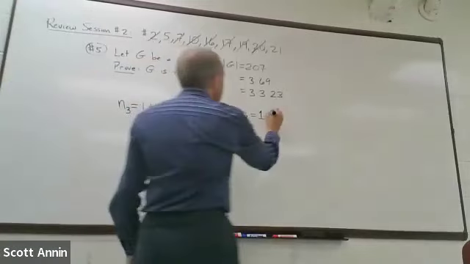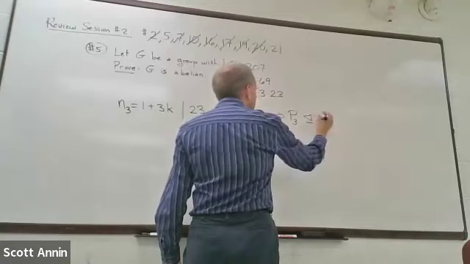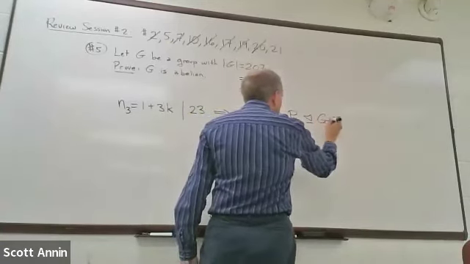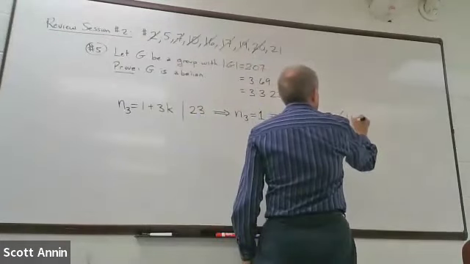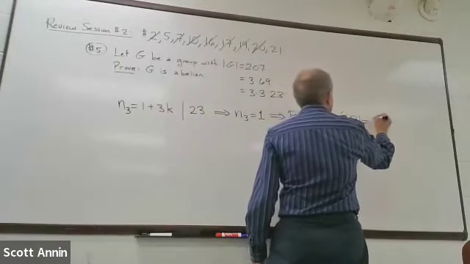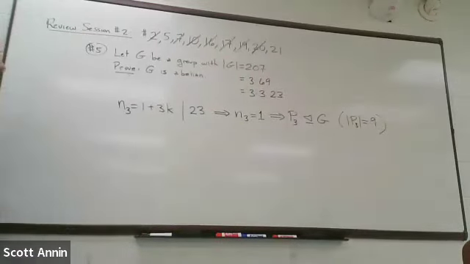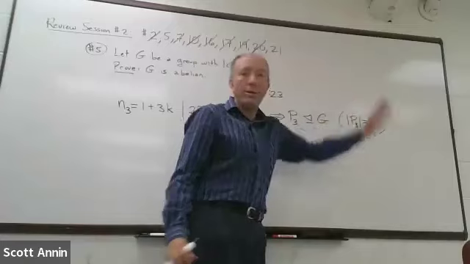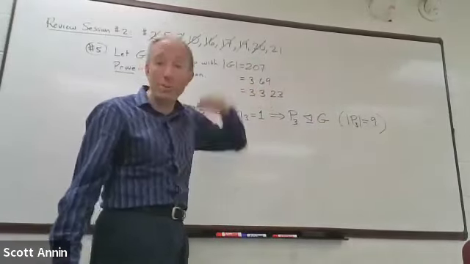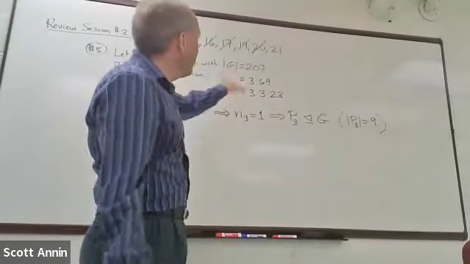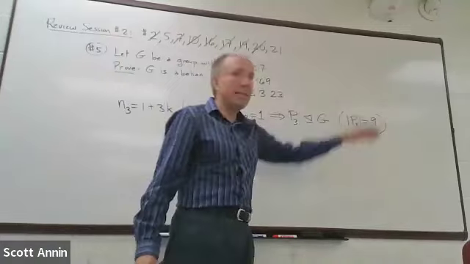And so that means that there is a Sylow 3 subgroup. I'll denote it as P sub 3. And since there's only one of them, it is a normal subgroup of G. And also the size of that Sylow 3 subgroup, remember, by definition is the largest power of the prime that divides into the size of the group. So 3 squared is the largest power of 3 that we have in the factorization of the size of the group, and that means that P3 has size 9.